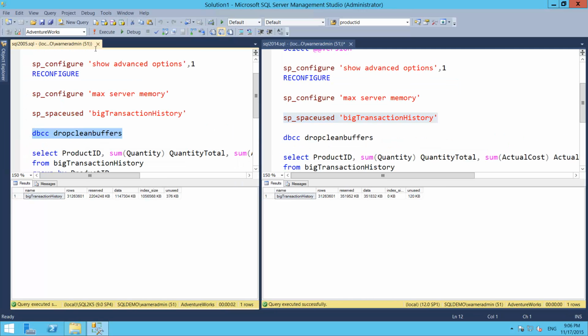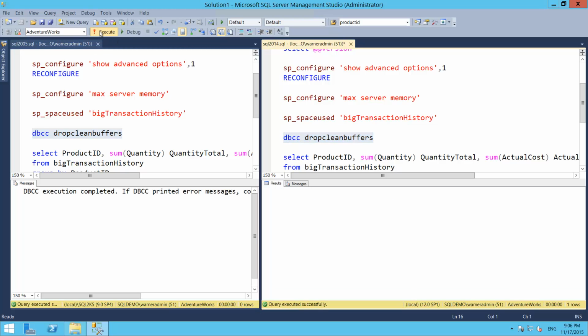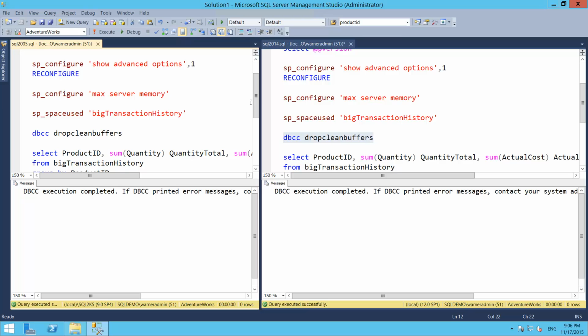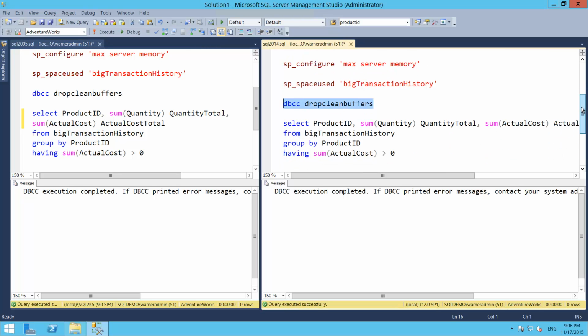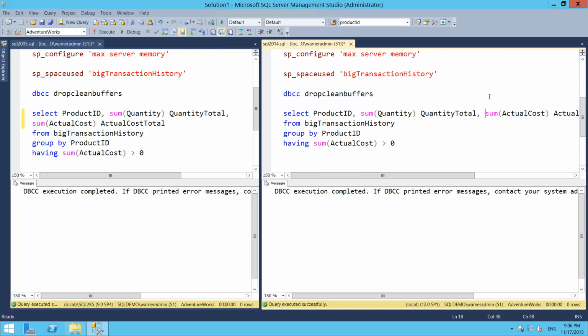Now to make the comparison fair, I'm going to drop the clean buffers, so the I/O has to be done and nothing is cached in memory. Now I am going to be running a query that is basically going to compute the sum of the quantity and costs of the orders in this big transaction history table.